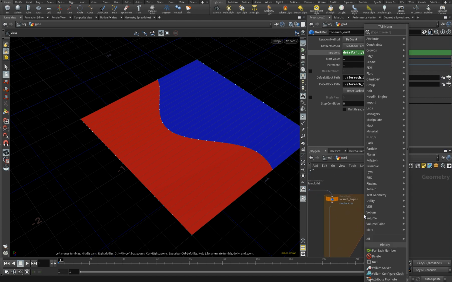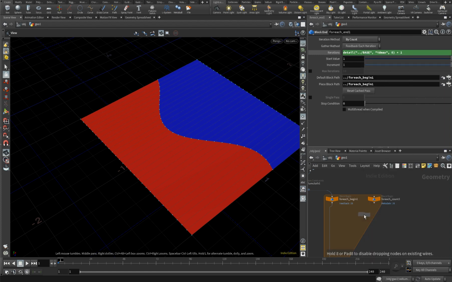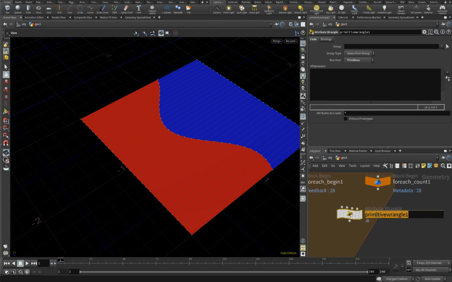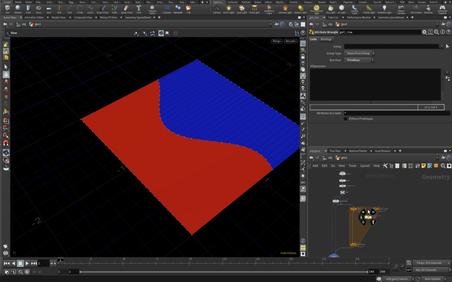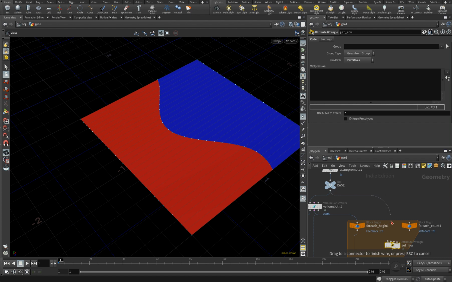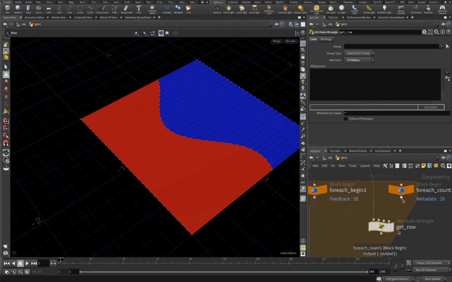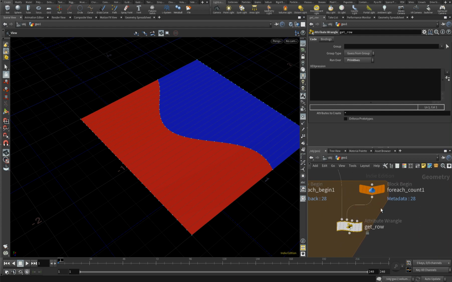So I am going to use a primitive wrangle here, and I'll name this get row. And from this base geometry, using the iteration detail attribute from the for each count node, I'll write some simple code so that I can retrieve a pair of primitives, left and right, for each row.